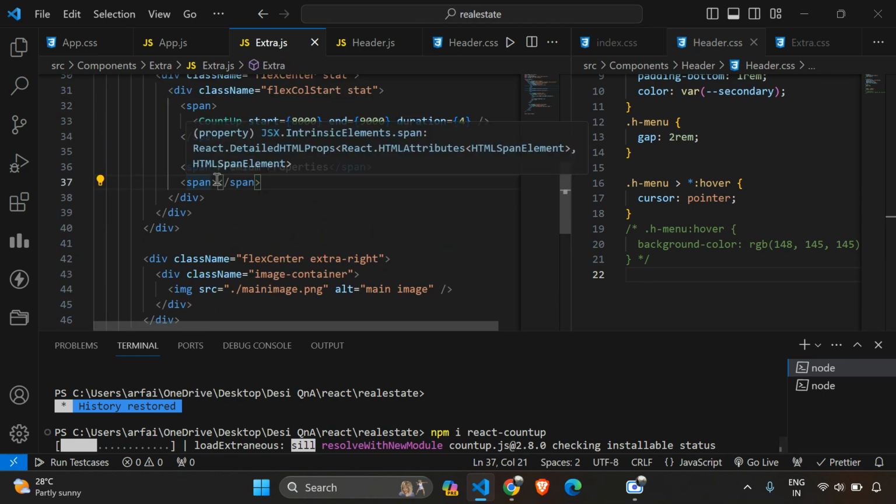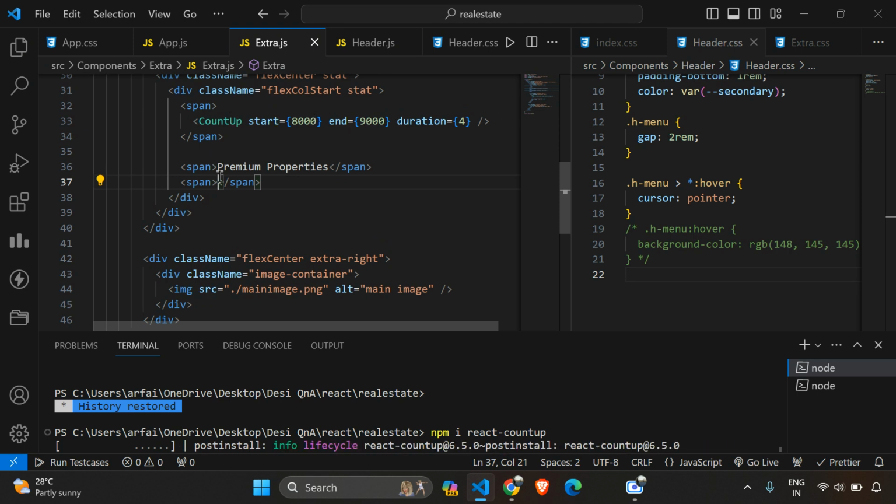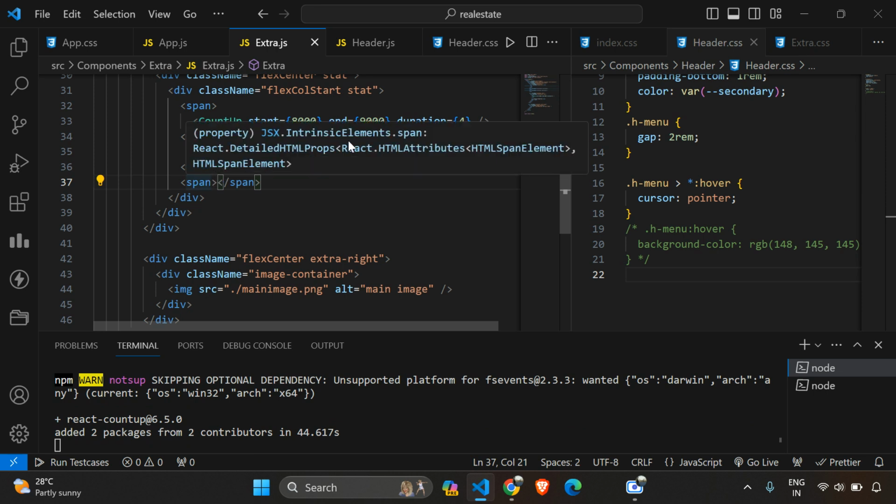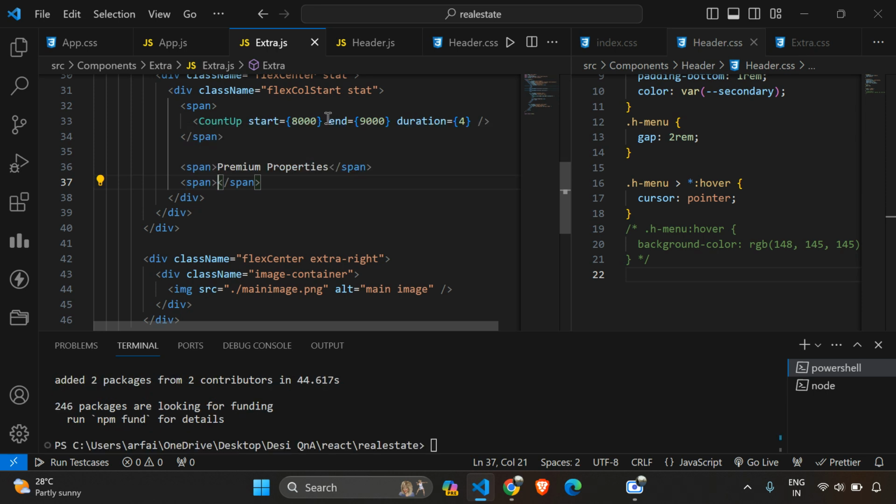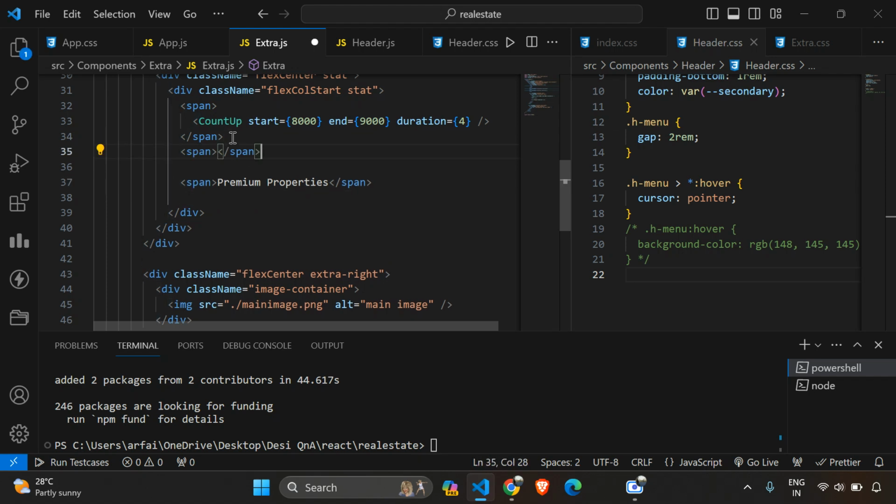Here I will show how many numbers, below that I will show the premium products, and after that I will show the plus sign, to say indirectly that these products are still increasing. So these are the kind of stuff you should add. We can add it inside of this span itself. Here I will just add the plus symbol.